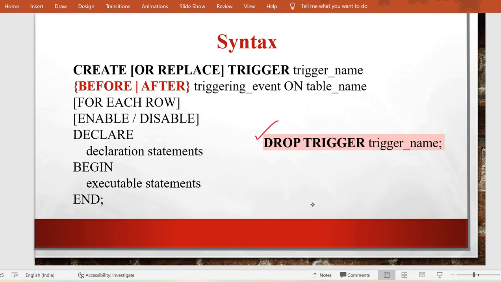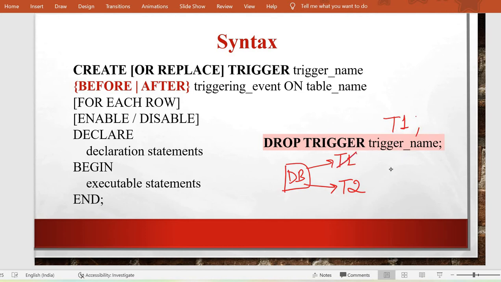To delete a trigger, we have the drop trigger option: drop trigger followed by the trigger name. Please note that we can have multiple triggers, like T1 and T2, for one table. If you want to delete a trigger, you can do it easily with drop trigger and the trigger name.